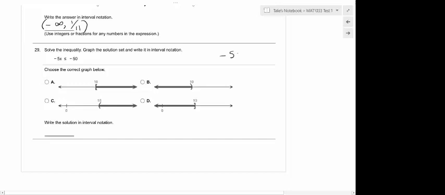So what would you do here as your first step to getting the x by itself? So I would divide by -5. Very good. And then what does that give you? +10. +10, good. What else? With inequalities, you have to be careful with everything else also. So this would be x, and then what would this symbol be? So you just said you would flip it, right? Yes. So it would be greater than or equal to 10.